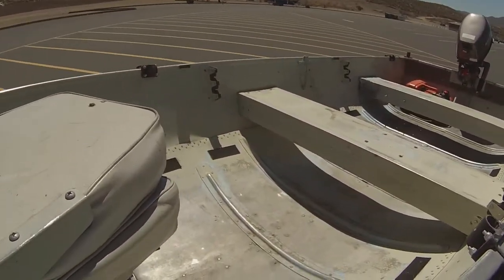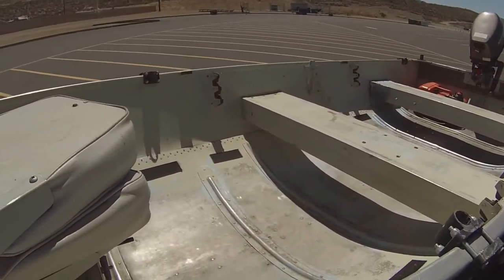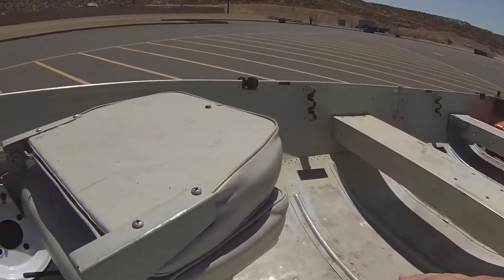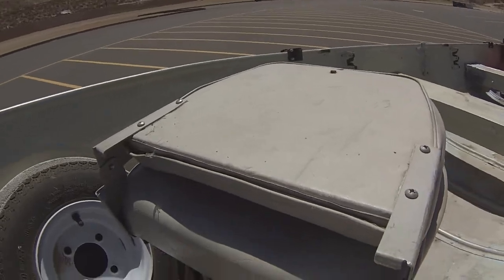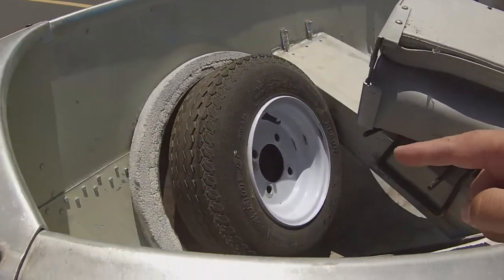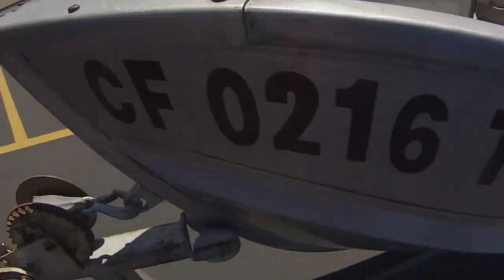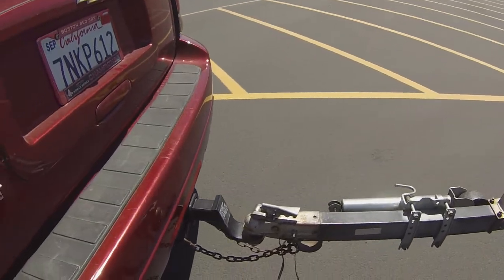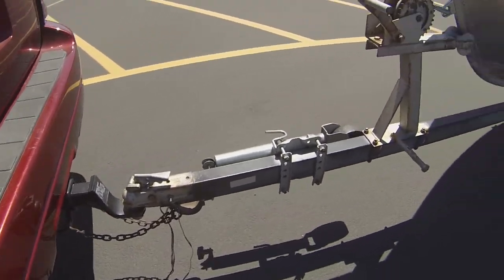Alright, so as you can see, like I said, everything is made to come off of the boat when it's not going to be on the water. This seat will come off too. I'm just not going to take it off for the drive home today. But like I said, it comes with the spare tire. You've got your winch, your jack. It's got a new trailer lock and all the wiring for it.